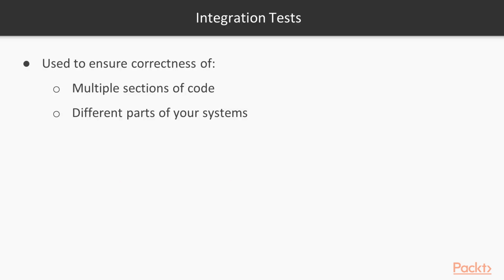The final topic is integration tests. Integration tests are used to ensure the correctness of multiple sections of code or different parts of your systems. Like your unit tests, integration tests give you that extra bit of insight to see how your system will run when synced up with everything else. In this video, we have learned a few testing strategies.